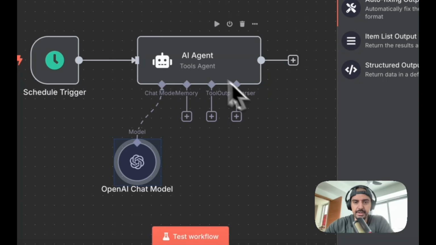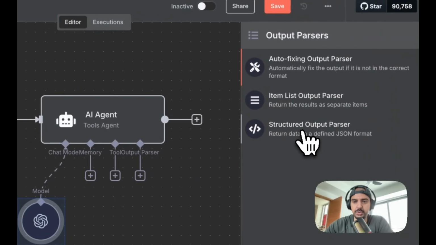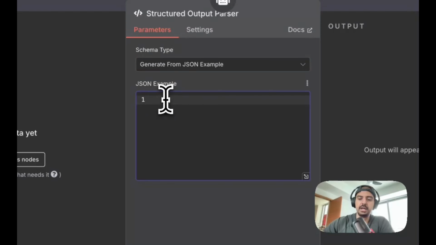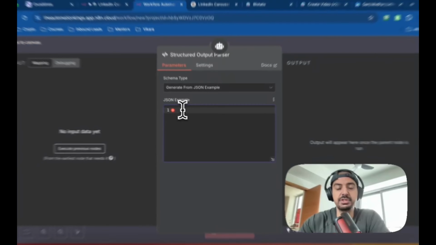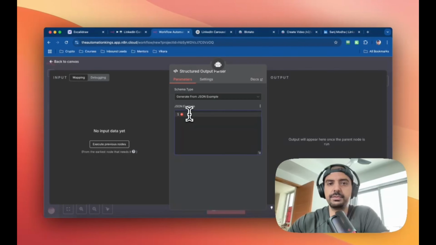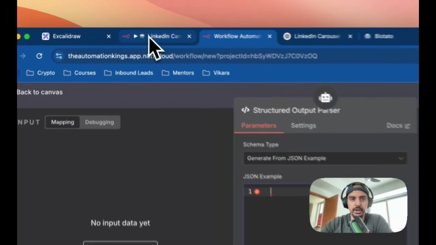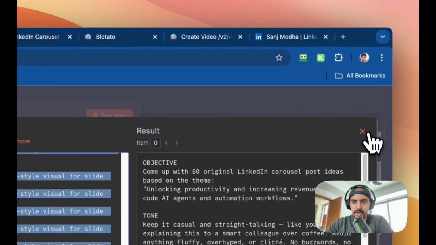You need the output, right? Because I've asked it to specify an output. So we're going to use a structured output parser. And what that means is that because I've asked it to create a JSON style carousel, it's going to output 1 to 5 carousels, and I'm going to use those for images. So what I needed to do is parse it so I can use it downstream later in the workflow. So let me just grab the code that I've created for that.